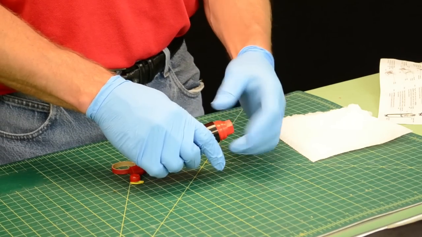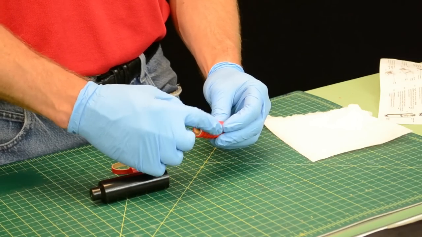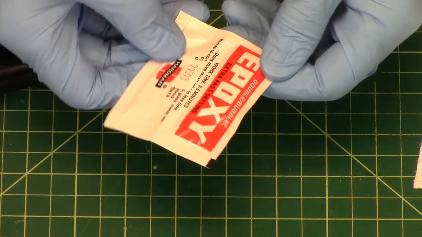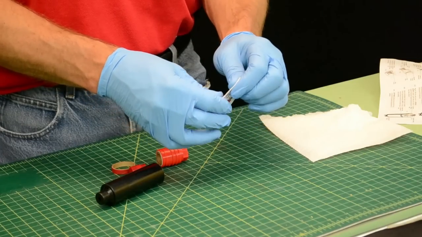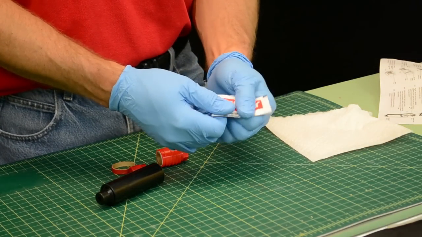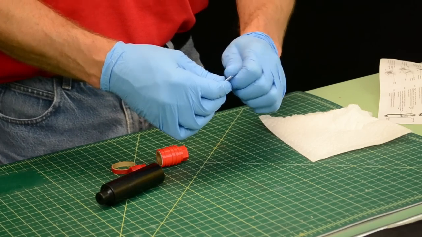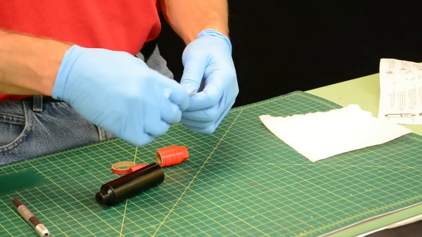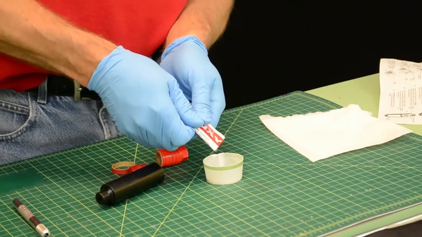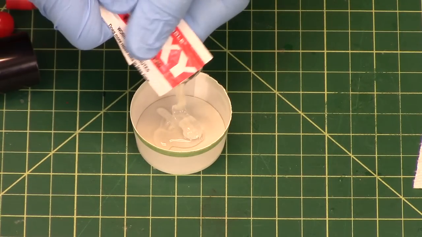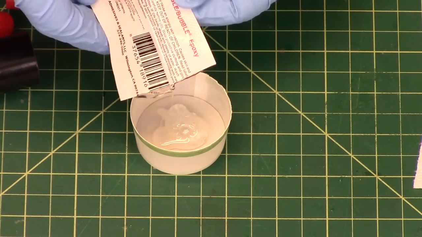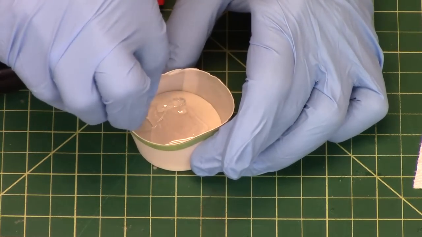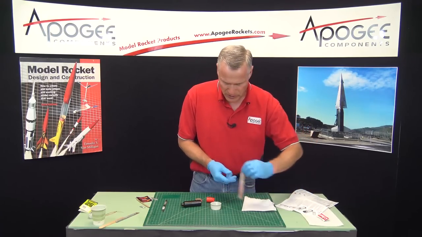But before you screw it in, you need to put epoxy on the threads. And I've got some 5-Minute Epoxy. And this is Double Bubble Epoxy, it's nice in a little convenient little package. It doesn't take a lot. We sell this stuff here at Apogee. But you can use regular 5-Minute Epoxy that will work just as well too. I'm just going to put it into a little container so that I can mix it. It's two parts and I just folded it in half so that I can just squeeze it all out at one time. And it smells like epoxy. And then mix it together.